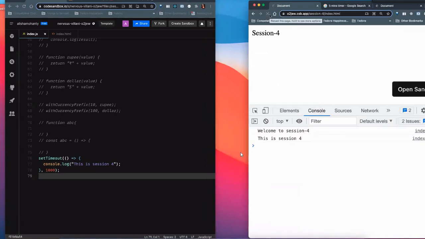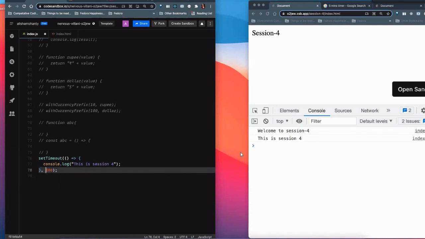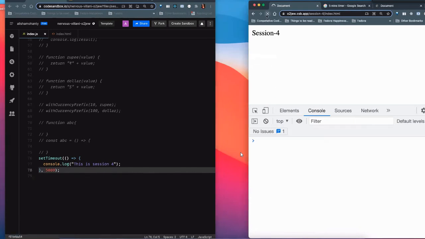See what happened? After 1 second, this Session 4 got printed out. If I write 5 seconds, I mean 5000 milliseconds, and refresh it, nothing is there. Nothing is there. Welcome to Session 4. Voila. After 5 seconds, this is coming.